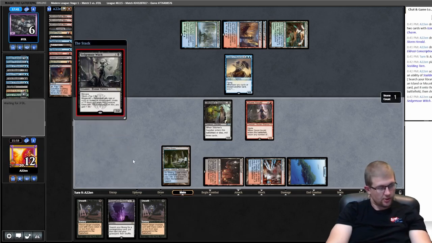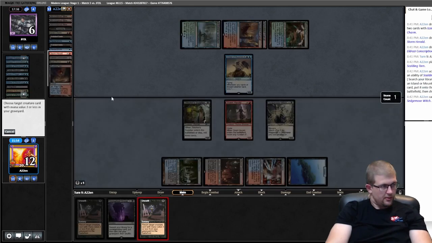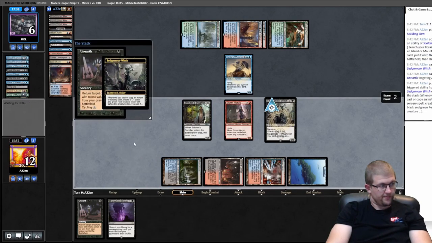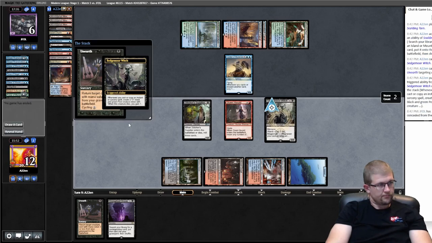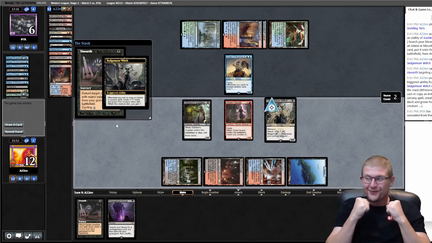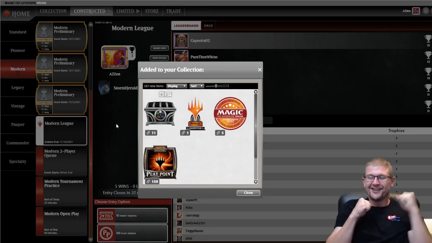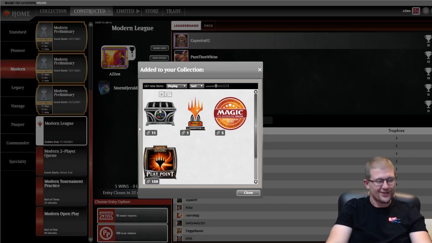I'm gonna play the witch, and then unearth my Storm Herald. Let's go! Let's go! Let's go! That is a trophy! Oh, that was sweet! That was some sweet, sweet goodness right there. Whew! Oh my goodness. That was truly something. I don't know what that was, but it was something.